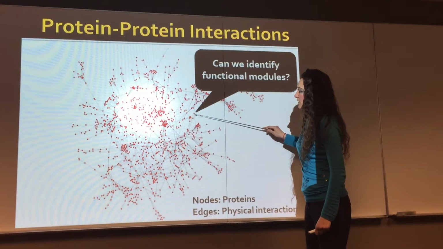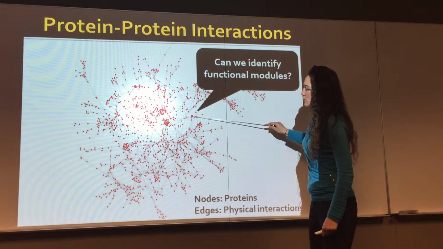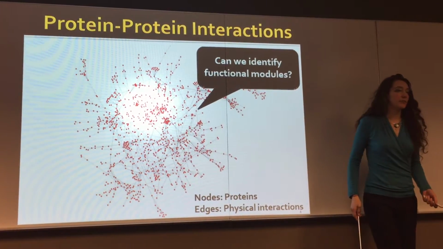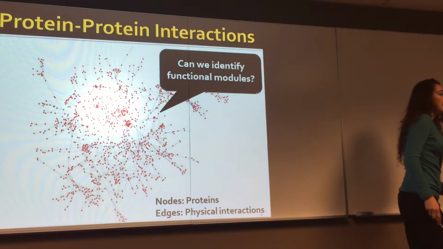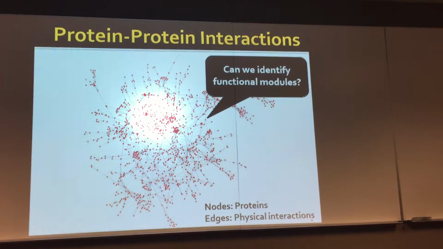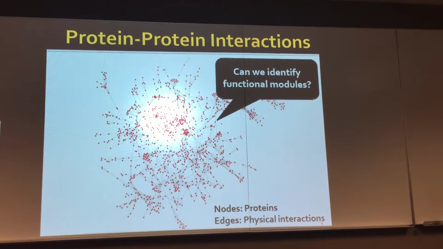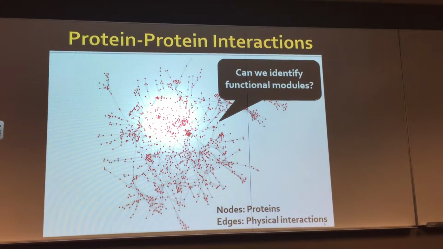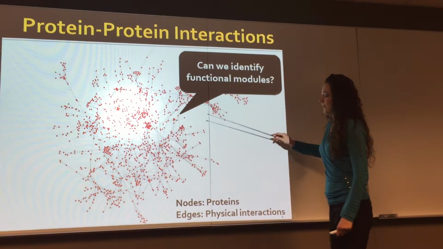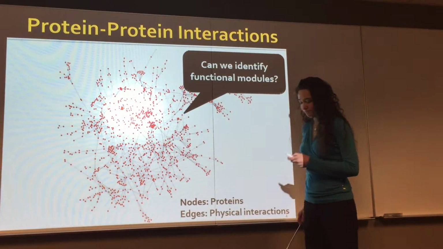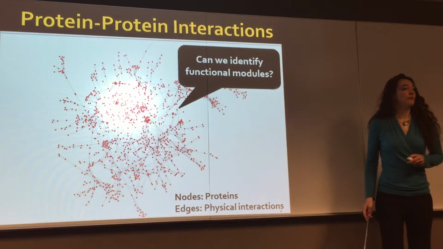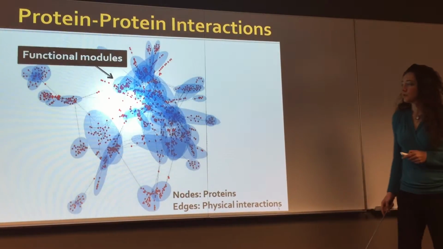So if there is a connection between two proteins, the red dots are proteins, this means these proteins work together in a biological cell and they perform some function. If we find groups of them, the idea is to find clusters in the network to identify the functional modules that they create. They create functional modules if they interact together in a cell. So if we find clusters on this picture, we're going to find proteins that work together in a cell.